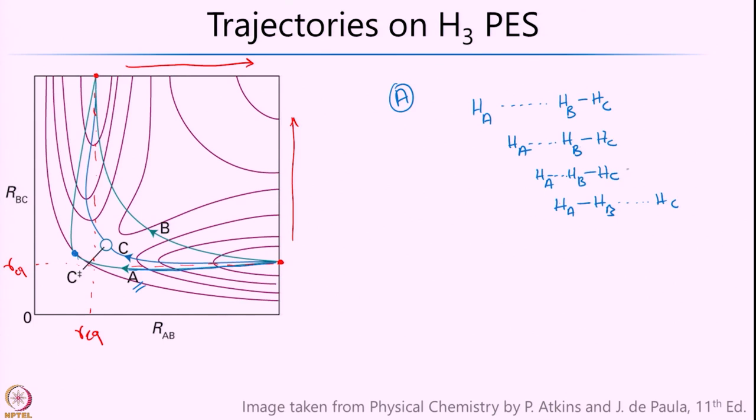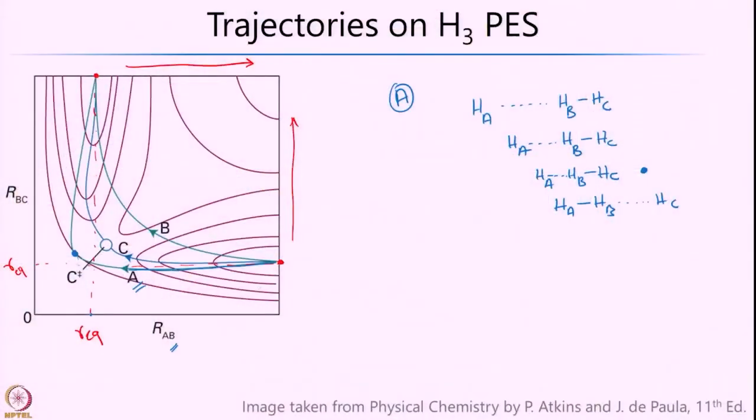Once it is at almost this particular juncture, let's call this dotted point. At this point, suddenly the HBHC bond would break apart, and the HAHB bond would form, and you have a significant lowering of energy, and that would lead to formation of the R equilibrium AB, which is the product here, which is what you would see, right? So this is one particular trajectory the reaction can take.